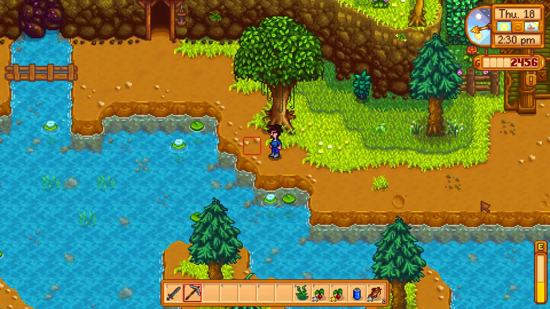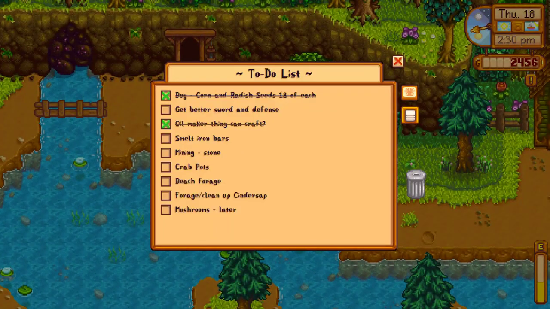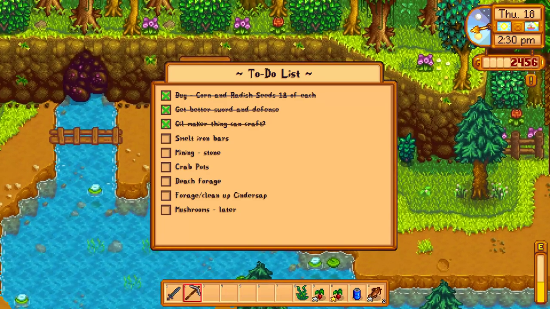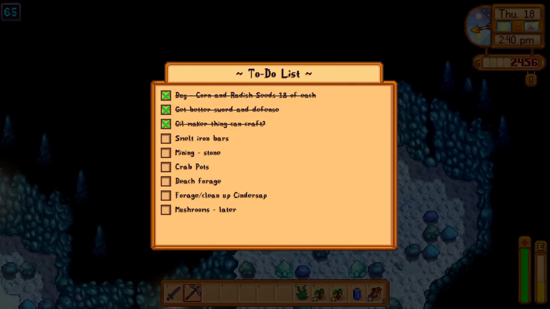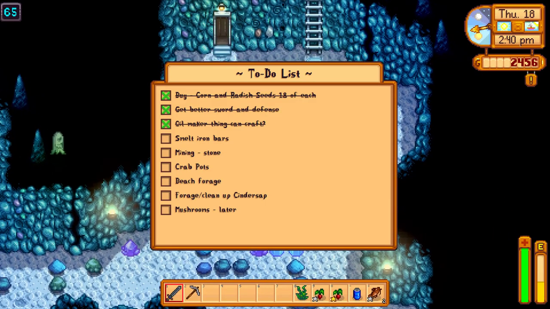I just wanna check this. Alright. Just quickly checking off that we got a better sword and better defense. Because we rock. Alright, let's do this. Let's try and get to level 70? Yep. Oh, 2-shot kill.